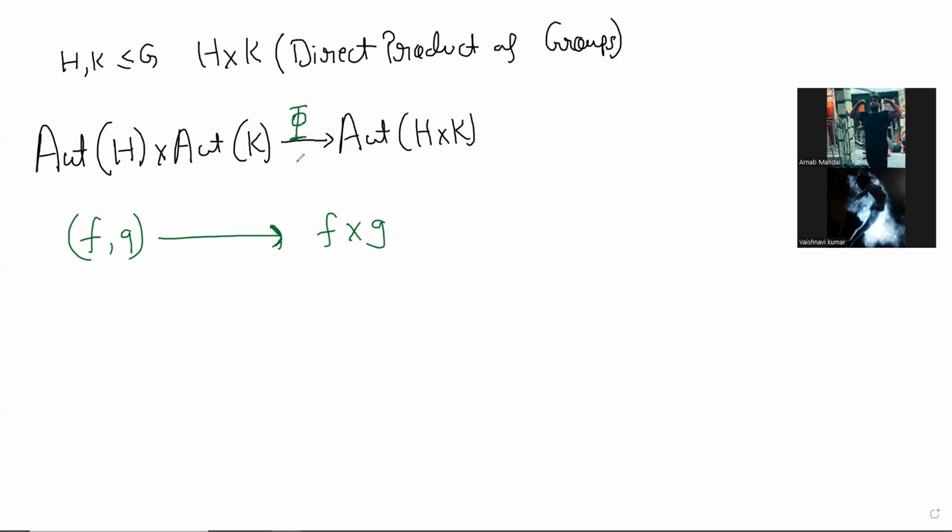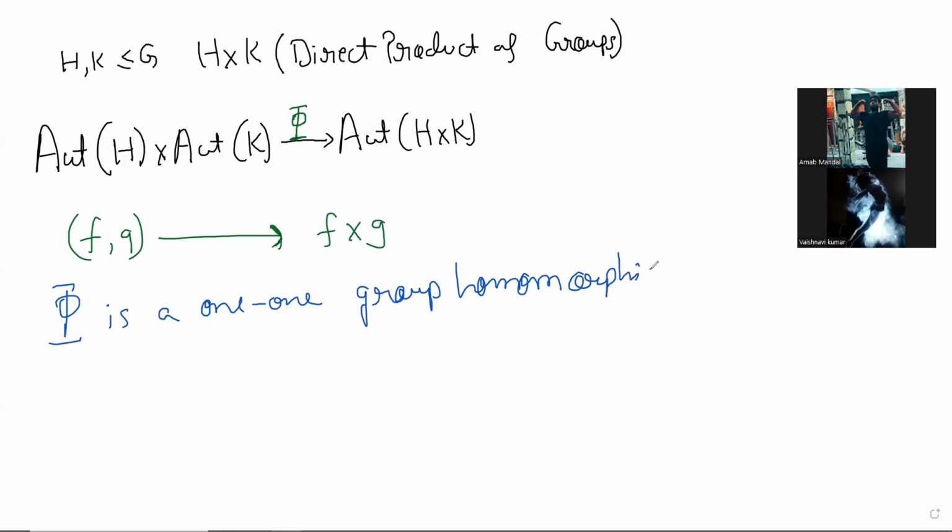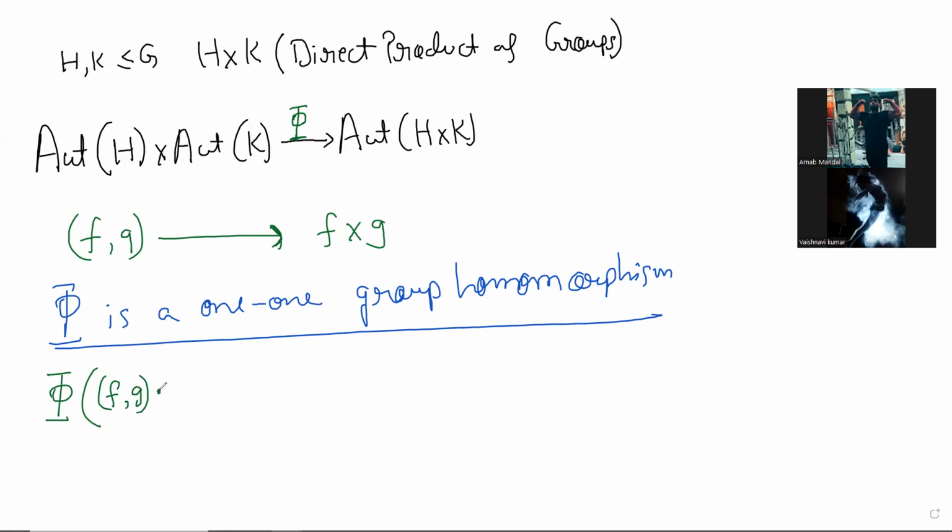So now this phi which we have defined, okay. First of all, notice that you know that this and this both are groups, right? Both are groups under the obvious operations. And then you need to check that this phi that I've defined is a group homomorphism. Now, once again, this is just a matter of writing, but let's write it because maybe it's the first time you're doing it. So first check that phi is a group homomorphism. How do you do that? You just have to consider phi, and there will be two things, one and another.